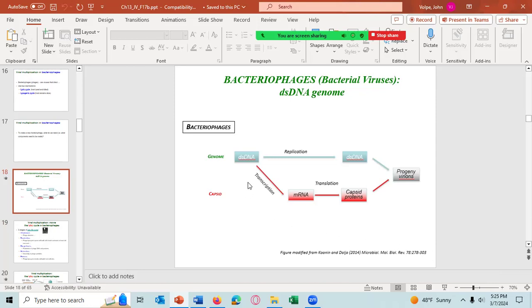So you need to replicate the viral genome. For simplicity, I'm only going to show you one of the 6 possible viral genomes, double-stranded DNA. You replicate the double-stranded viral DNA, and you've got newly replicated viral DNA, the genome. You have to transcribe the viral DNA to make the viral messenger RNA, to make the viral proteins, including the capsid proteins. The capsid proteins then need to come together with the viral genome to make the new progeny virions. So that's what you need to do to replicate a new virus or new virions. Any question about any of that?